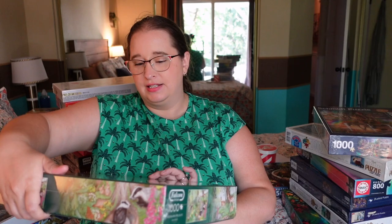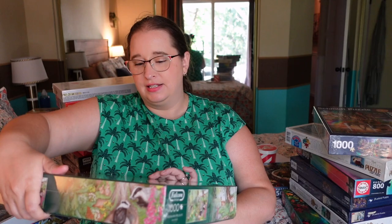One brand recommended to me especially for my around-the-world series is Falcon, since they're a British brand. I've never really vibed with a lot of their images — it's very much a children's book, almost Peter Cottontail style. But this one is called 'Woodland Wildlife' and it definitely has Bambi vibes. I love the illustration — you can see it's more colored-pencil work and it's beautiful. I feel like this one will photograph well. I don't think I'd get a ton from that brand based on their style, but I'm excited to try it.